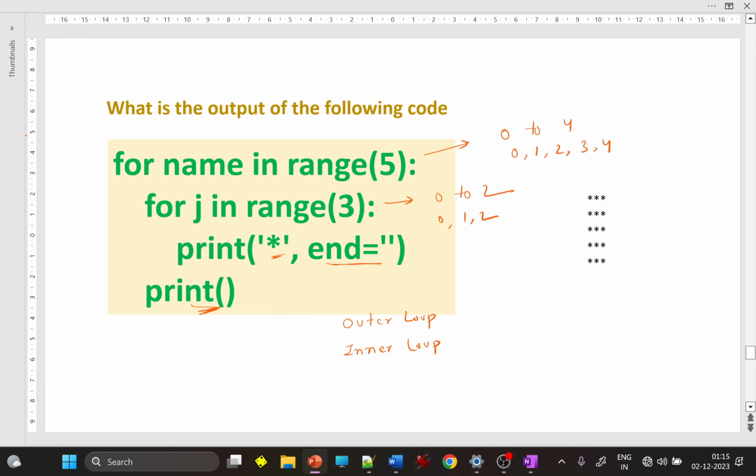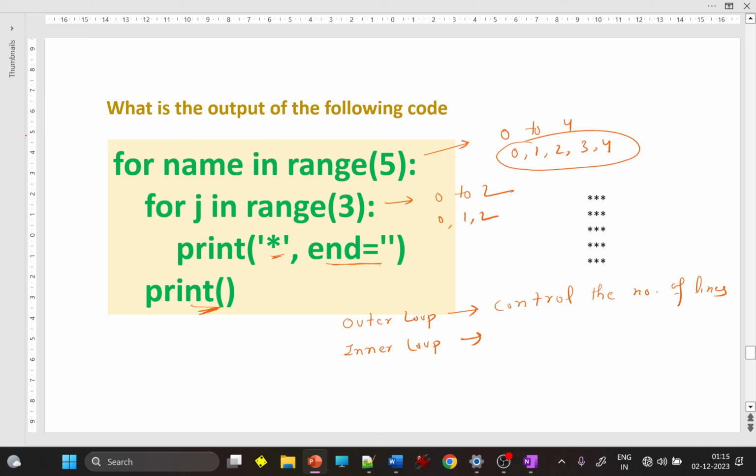Why are we using two loops? I will discuss that now. The outer loop is only used to control the number of lines. Here five lines are there, you see, 5 lines are here.